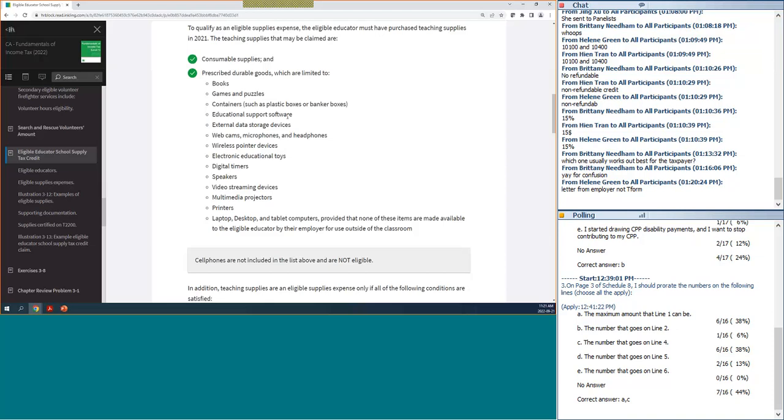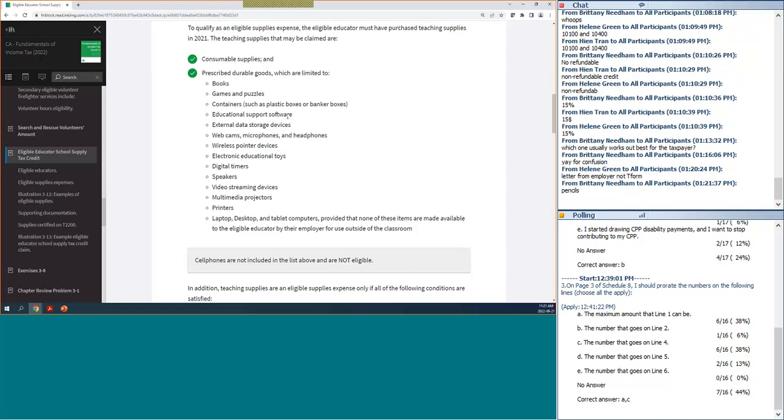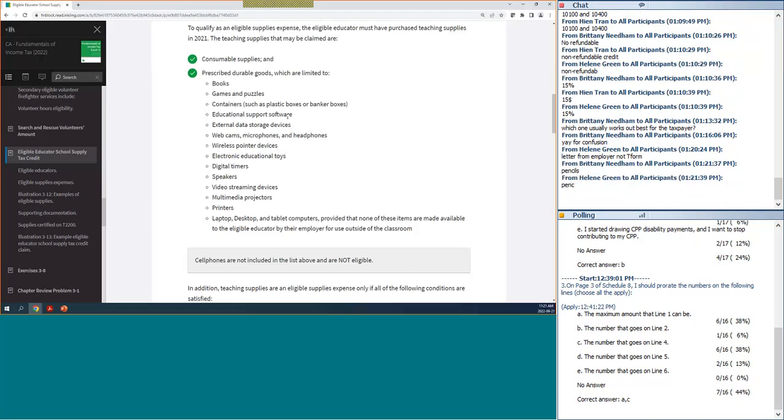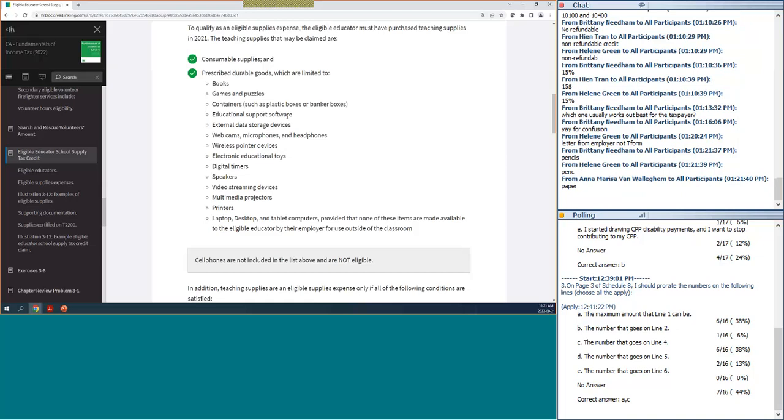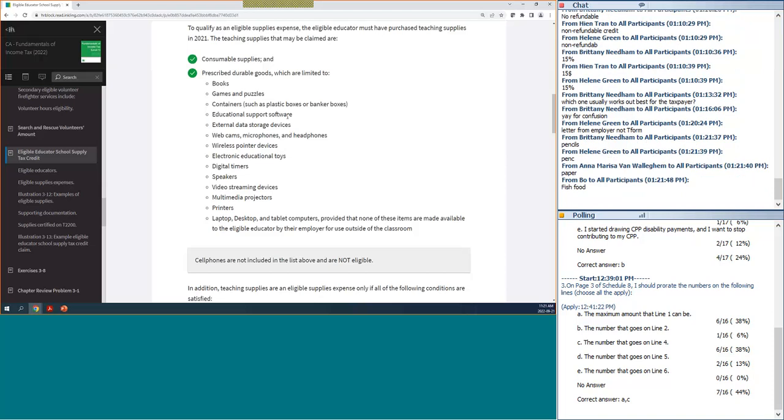Can someone give me examples of what a consumable supply would be? What are things a teacher might buy for a classroom? Yep, pencils, crayons, paint. Disposable masks, because it's a pandemic, if they're required, are now considered consumable because you wear it once and you throw it away. Fish food, absolutely consumable, hopefully not by the children, hopefully by the fish in the classroom, but that's the idea. Good. So the types of supplies that get used up are consumable.